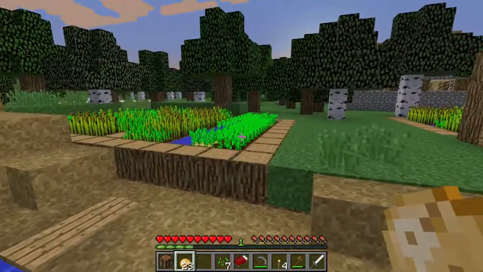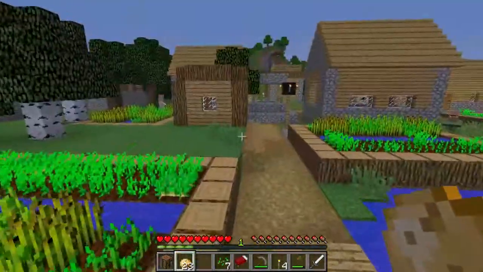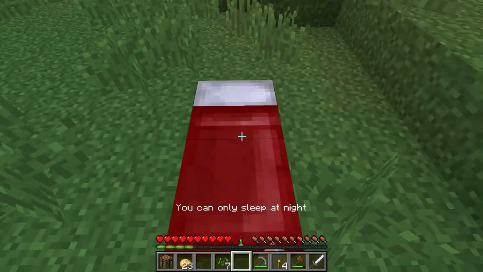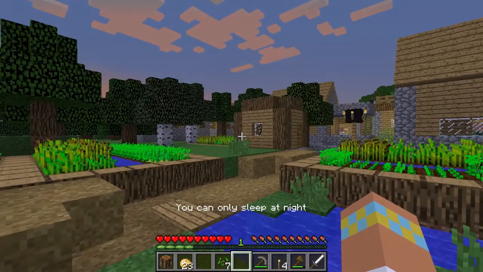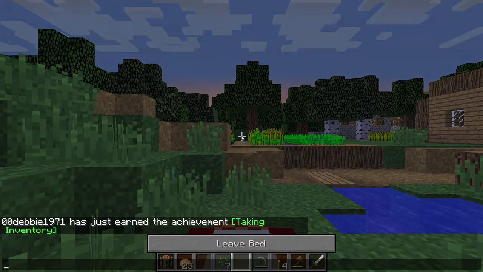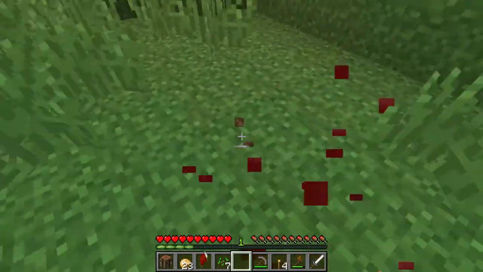Get some yummy taters. Are there any carrots? I don't think so. There's beets, but no carrots. Okay. Really? I thought it was past the horizon. Oh, that was such a good blacksmith. It's a really good blacksmith.